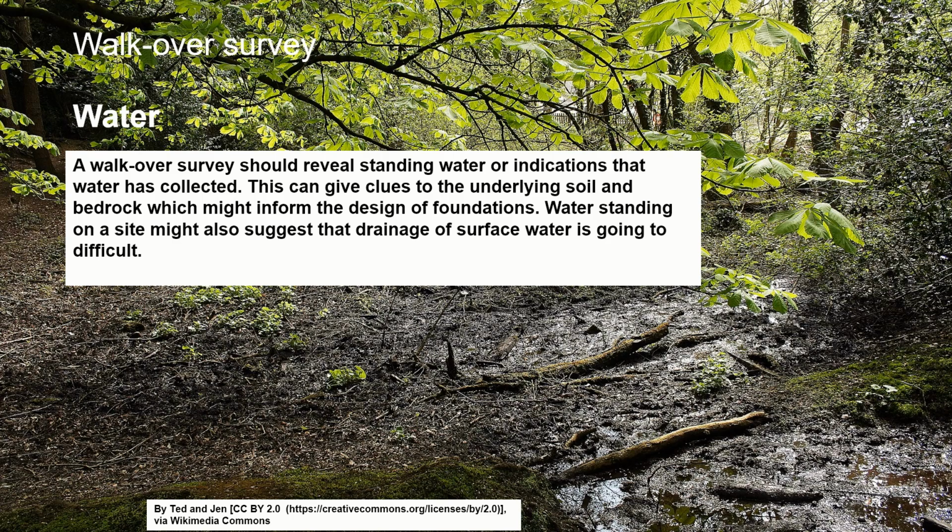When you're walking over a site, it should be quite easy to establish whether there's any water, whether there's any standing water. And of course, you'd have to consider whether it has rained in the last while or immediately before your site visit. But if it hasn't and there's ground that's very wet or ponding, it can indicate that the soil is very poor at drainage, which in turn, if you were to put a building on there and ask for the soil to handle your surface water drainage or your foul water soak away, that can maybe indicate that it's not capable of doing that. It can also mean that there's maybe clay in the soil, which can complicate foundations.